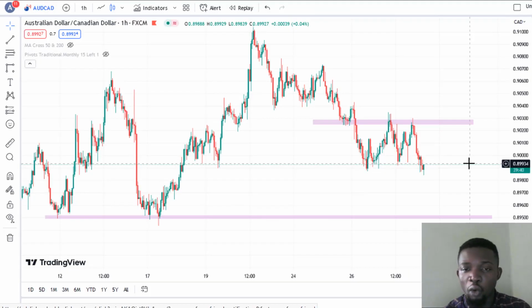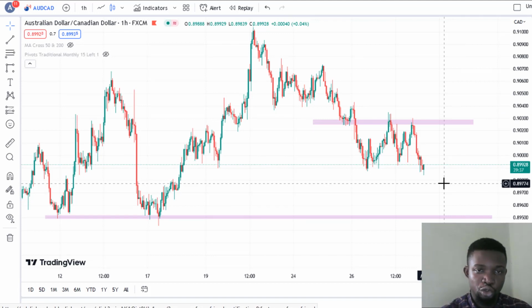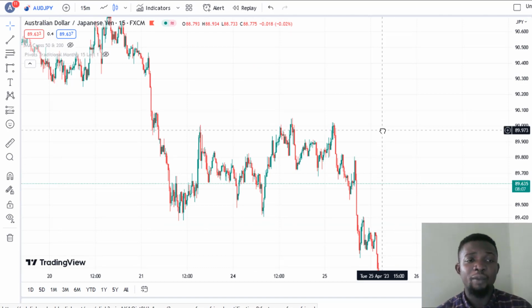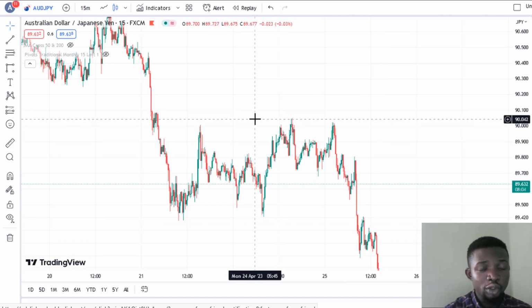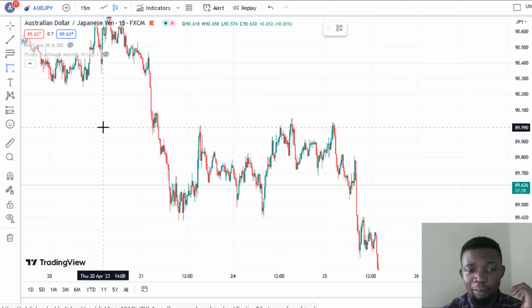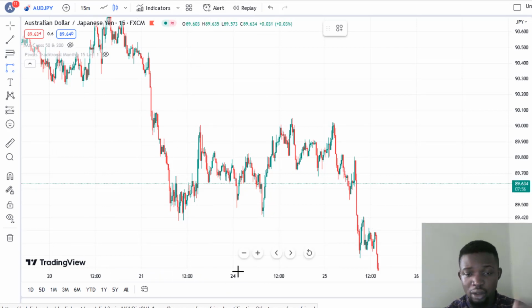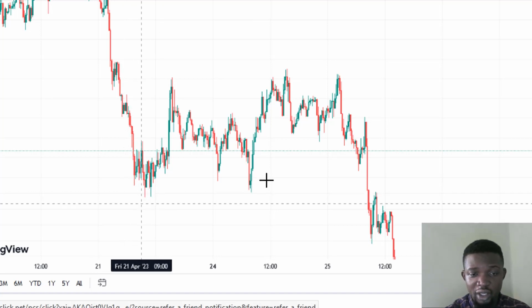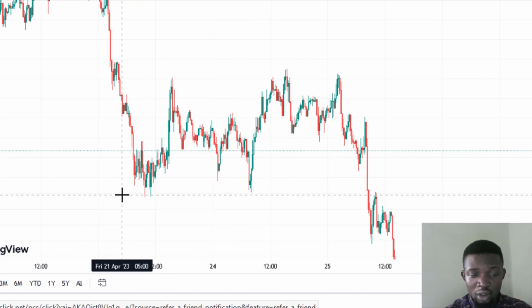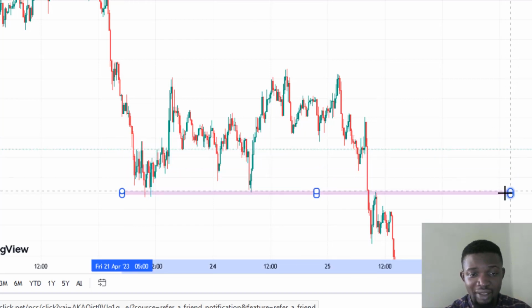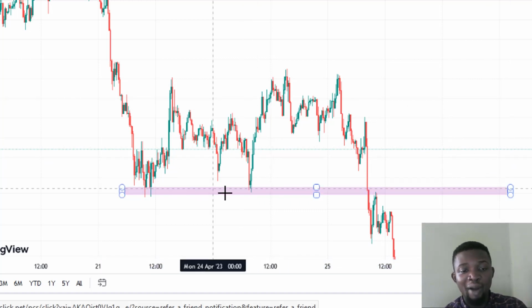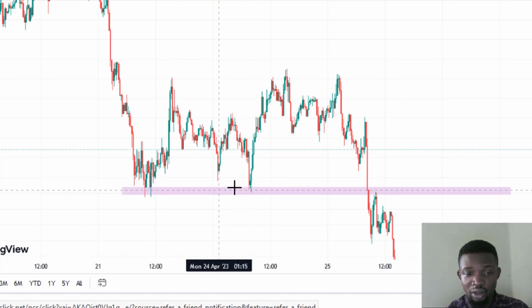Now let me look for 2 other examples to show you following my 3 rules. Another example I will be using now is AUD JPY. Now, my first rule says what? My first rule says multiple rejections. So I'm going to be looking for areas where I have multiple rejections and which are not too far from the price. We can see we have a rejection here, another rejection here, and as I said earlier, always make sure you have at least 2 rejections. Now, I'm having my support here. I have the rejection here, the rejection here.